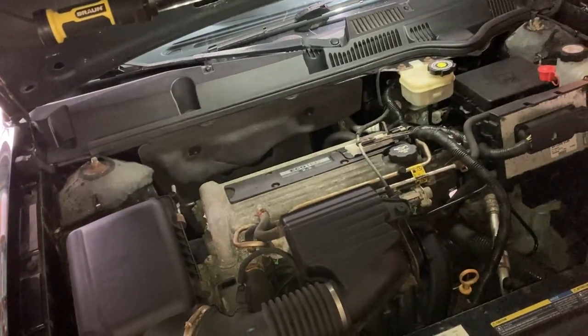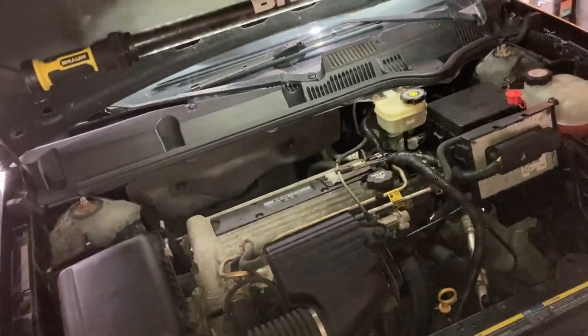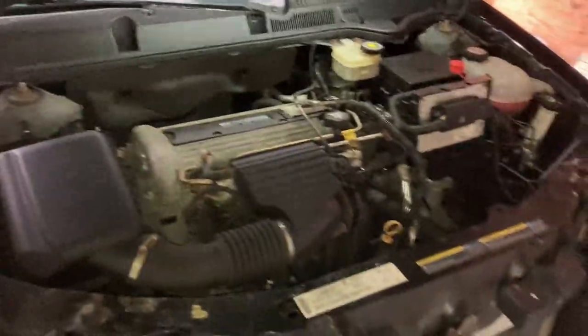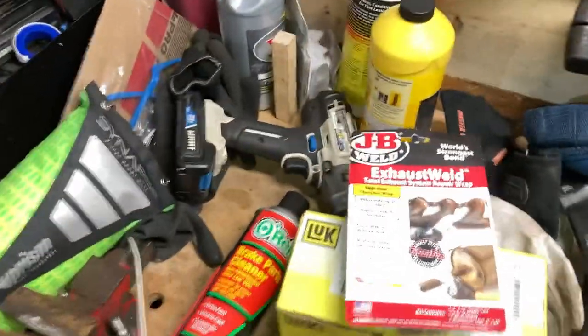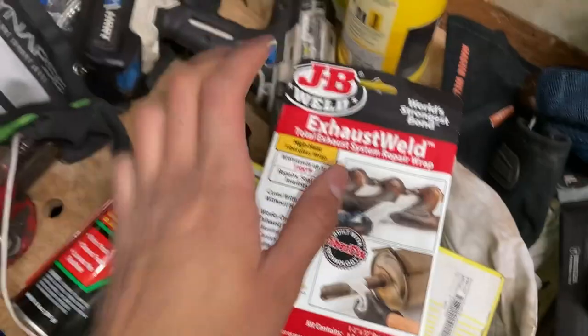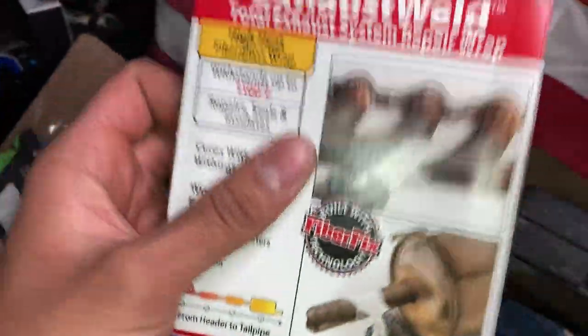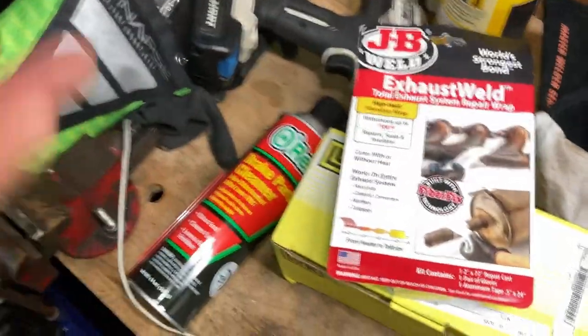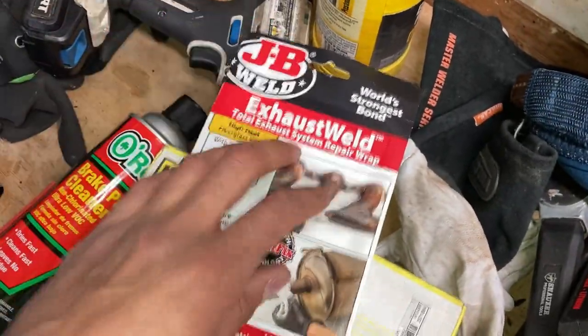All right guys, so let me show you how I'm going to repair this. Now, of course, the correct way is to replace the whole pipe and all that. I'm being too lazy just because I don't want to start messing with these bolts. So I'm just going to use this cheap JB Weld repair wrap for exhaust. Now, this could definitely work. It's a temporary fix, of course. It's not a permanent fix. Now, let me show you why we can use this.